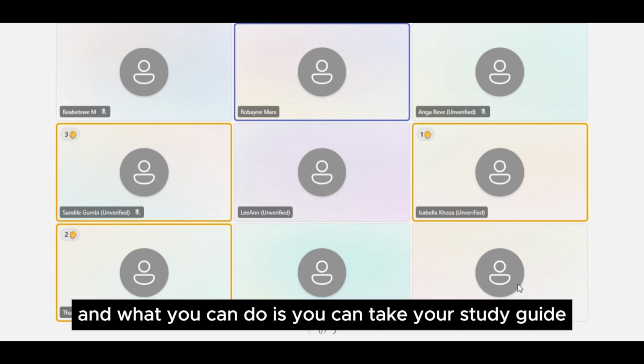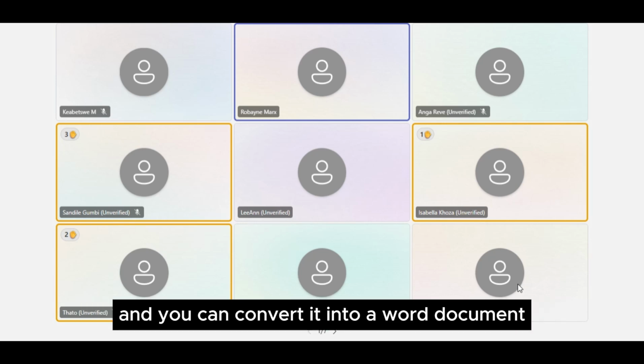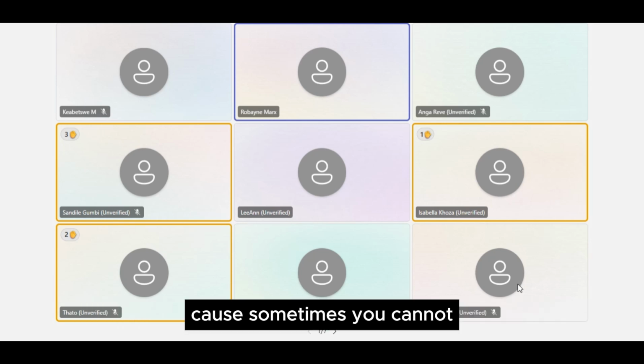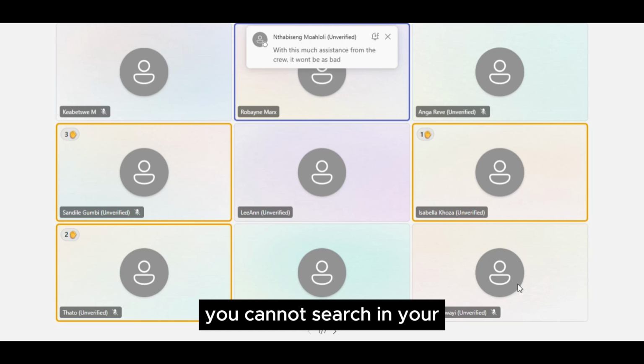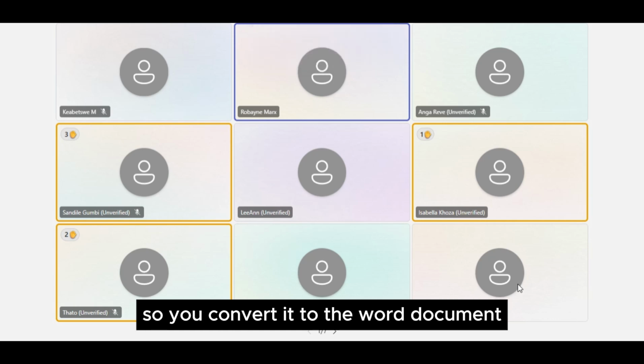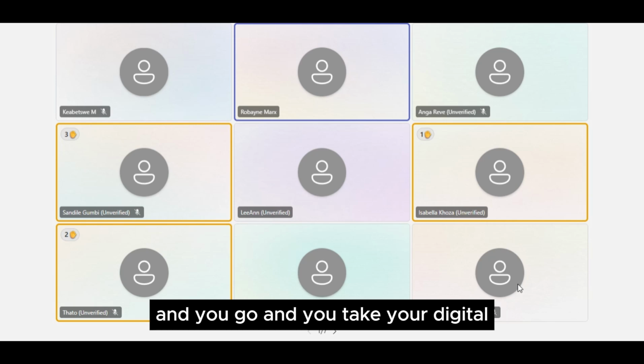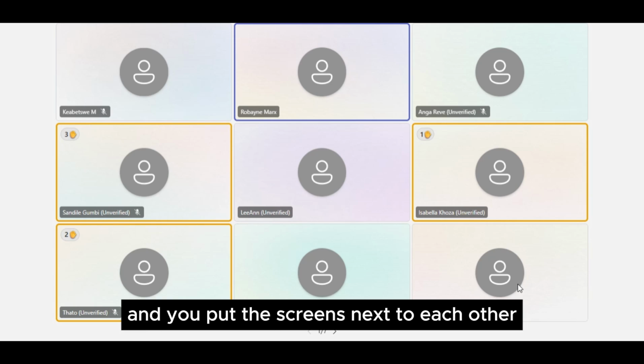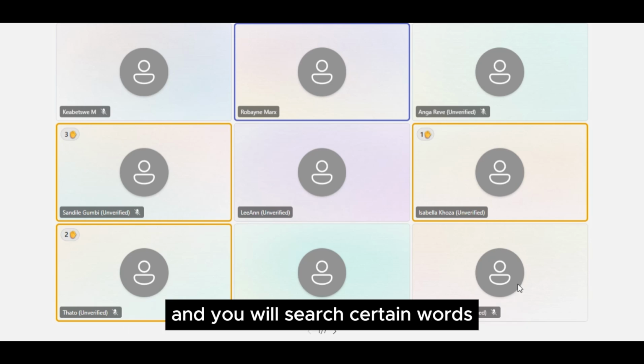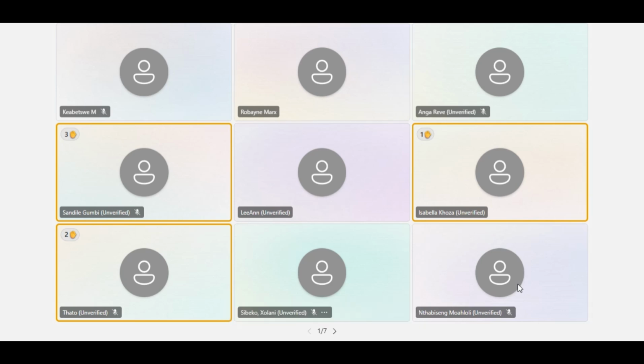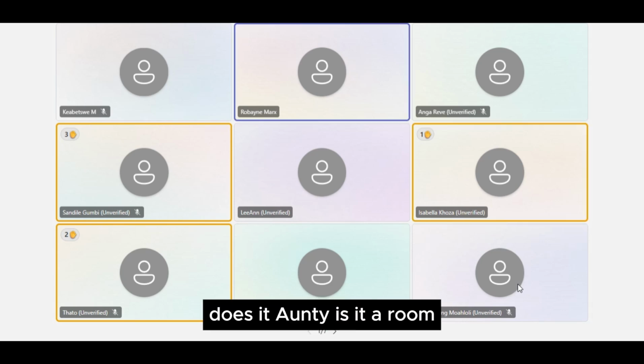What you can do is take your study guide and convert it into a Word document, because sometimes you cannot search in your study guide if it's a PDF. So you convert it to a Word document, take your digitals and your study guide, put the screens next to each other, search certain words and put them in. Okay. Does it answer you, Isabel?